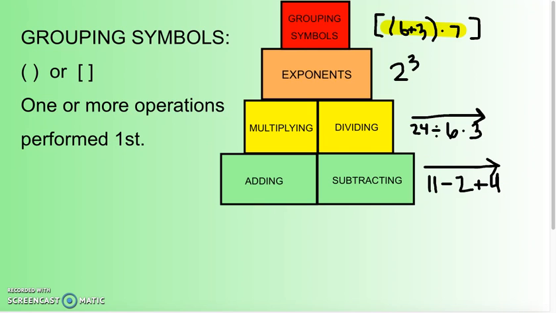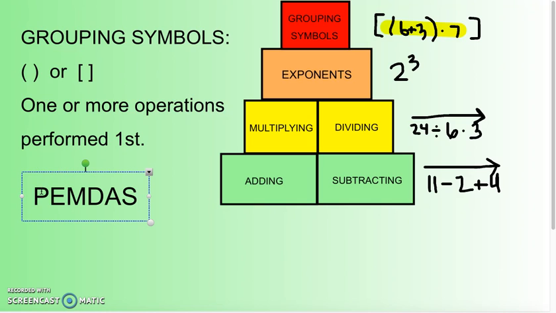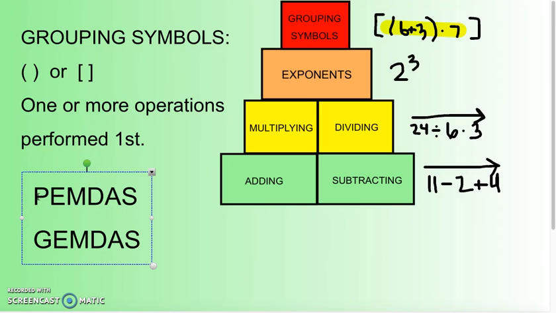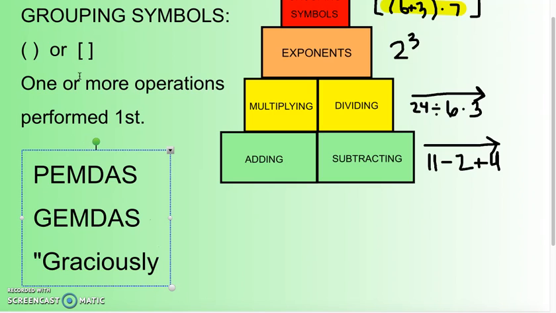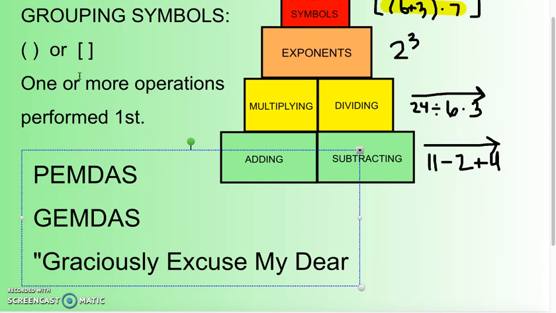Now one way to remember this is, I know last year you were taught the acronym PEMDAS, and the P stood for parentheses. Well, this year we are introducing brackets as well, and so we're going to change it to GEMDAS because the G stands for grouping symbols, and now they're including parentheses and brackets. Now, one way to remember this is: graciously excuse my dear Aunt Sally.